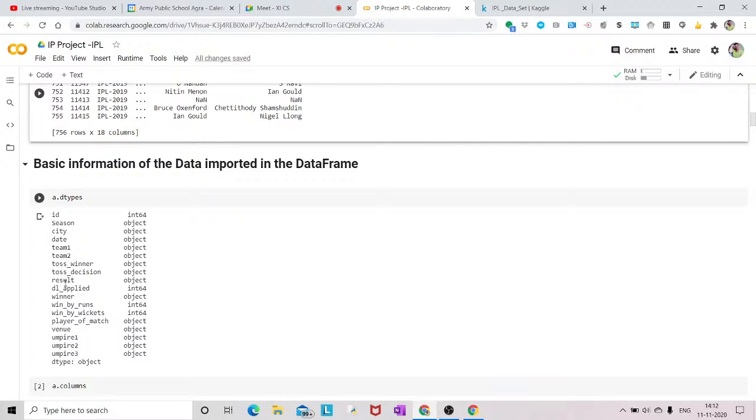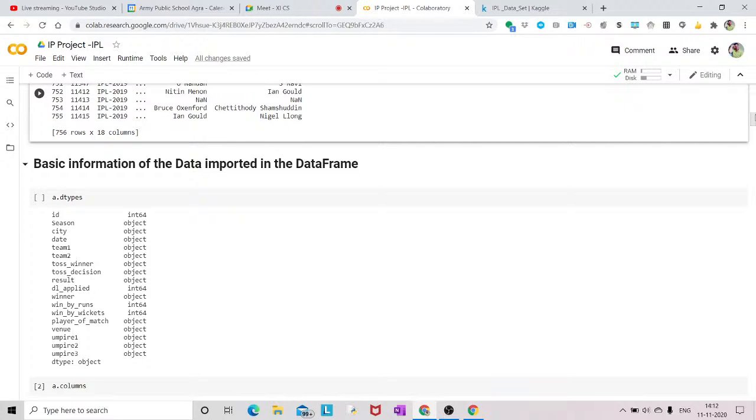Wherever a number exists, it will show int64, and wherever words exist, it will show object. So there are 18 columns and their data types.